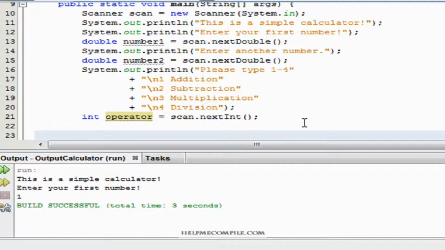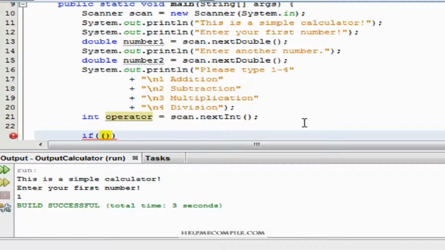Let's learn something new about the if conditional today. We're going to check to see if they divided, if they chose division and one of their numbers is a 0, because everyone knows if you divide by 0 it's a safety hazard. So let's go ahead and do that.